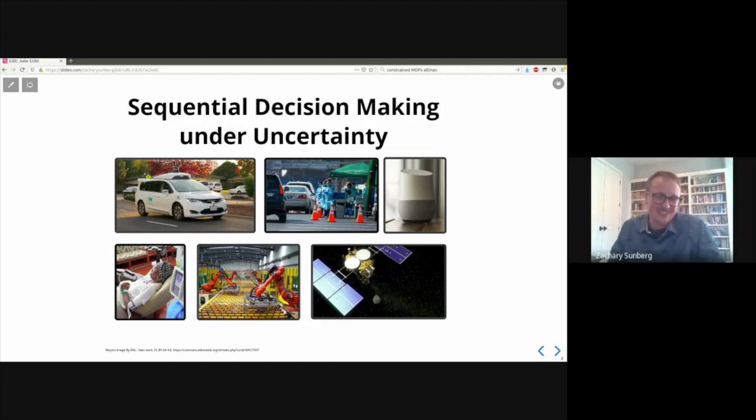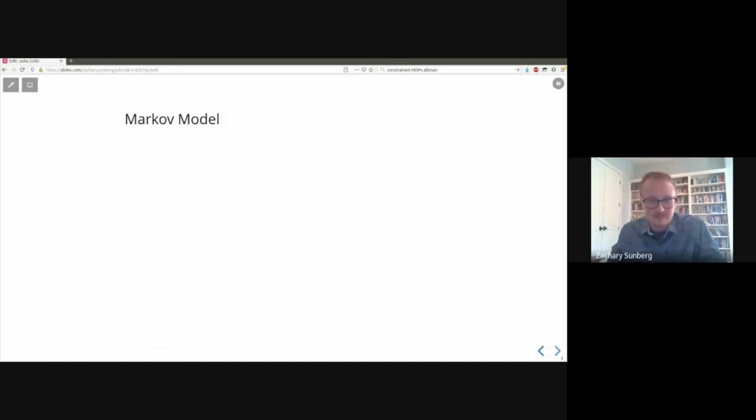In this picture, there are no humans there, but what we really ideally want is for humans to be working right alongside robots and to be able to assist each other. Or another place might be in space, where you might have a 10-minute or longer communication delay between anything a human can communicate to the robot. And in that case, the robot has to be autonomous and make decisions on its own.